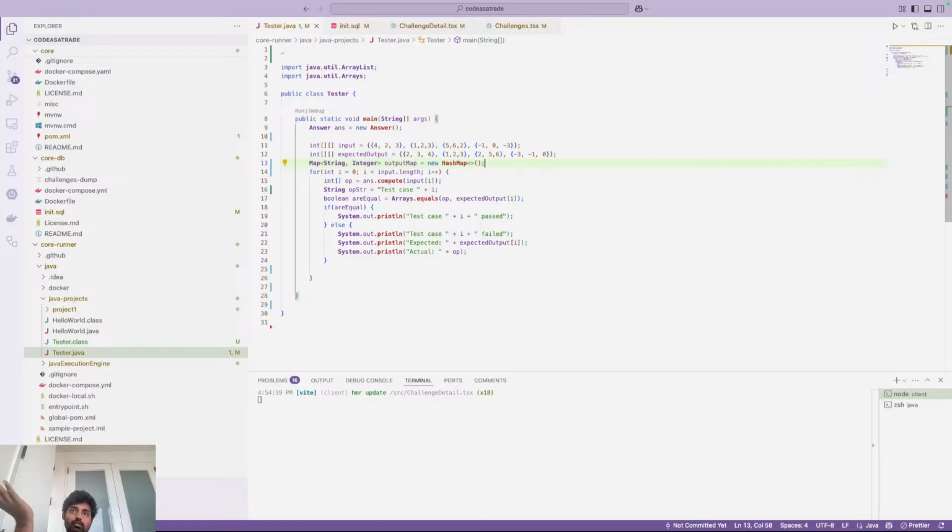So for test case 0, it will be another map with values like memory consumed and time taken.